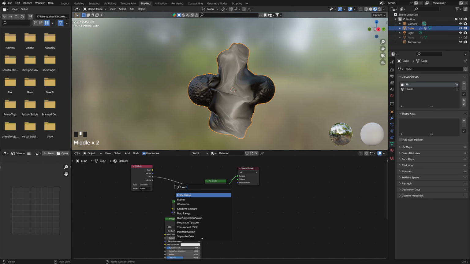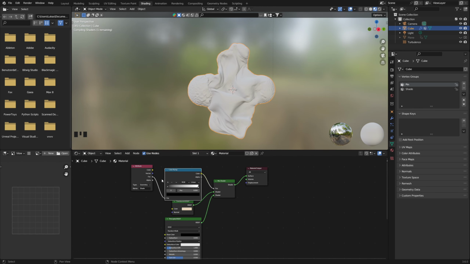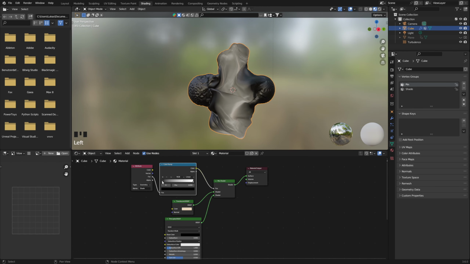And if you want, you can use a color ramp in here as well and adjust the gradient that we get out even more, so we can make a stronger effect, a more harsh effect, or you can narrow it down a little bit more if you want to.